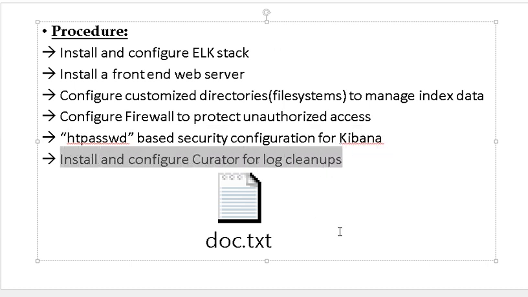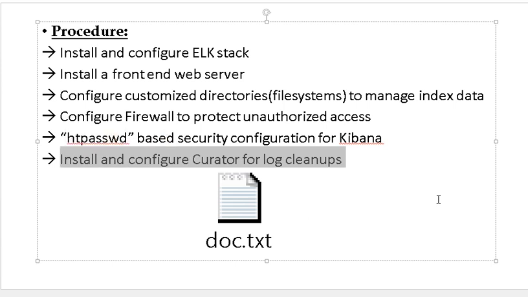One more thing included is the installation and configuration of Curator, which is a tool that cleans up your logs in the Elasticsearch directories based on a time frame. For example, if you only need the last three months of logs, Curator can remove or archive older data, which helps avoid filling up the file system — because if the file system fills up, Elasticsearch will crash. More about Curator will be covered in upcoming videos, so subscribe now.